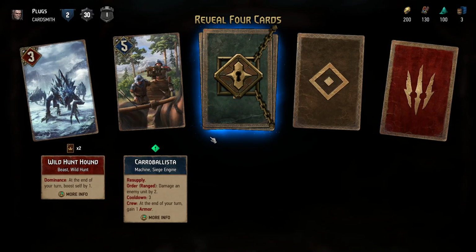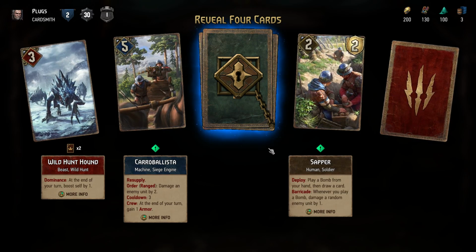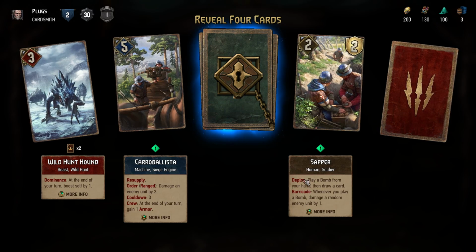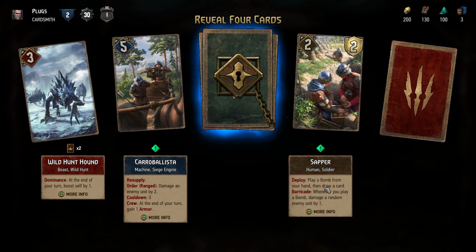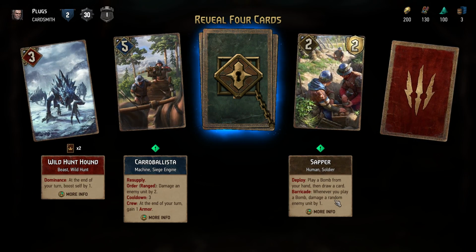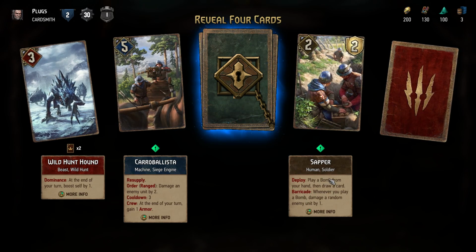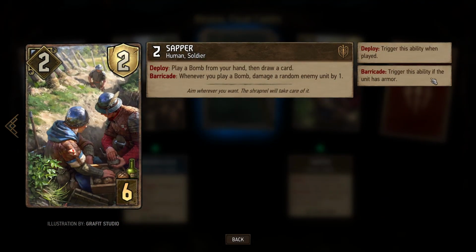Okay. So many confusing things in this game, right? Sapper. So a human soldier, play a bomb. So when you deploy it, play a bomb from your hand, then draw a card, assuming that you have a bomb. Barricade. Whenever you play a bomb, damage a random enemy unit by 1, where barricade is trigger this ability if the unit has armor.